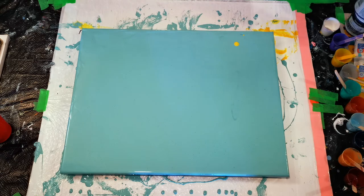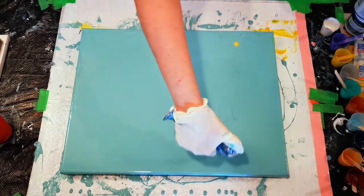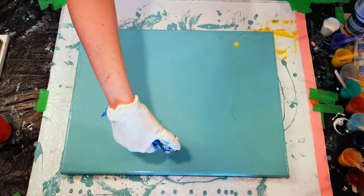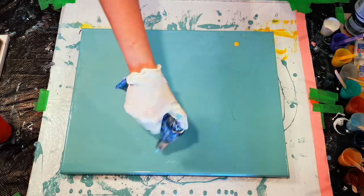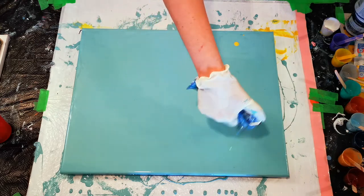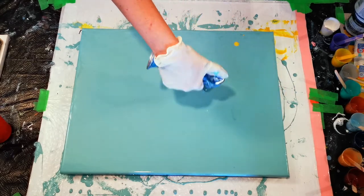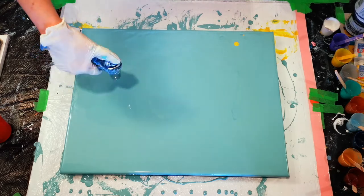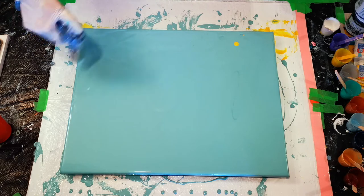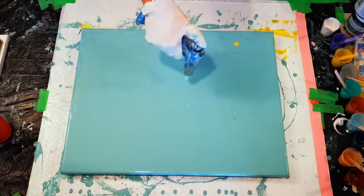I think I will torch this first — there are a little bit of air bubbles in the base coat, and those will pop through your other paint. I don't want a lot of these light blue air bubbles popping through, so I'm torching them out. They seem to torch out a lot easier when the paint is thinner. You'll notice sometimes when you're using thicker paint, like a ring pour, and you're torching it and those bubbles are being stubborn — not so much in this case. They seem to go quite well.